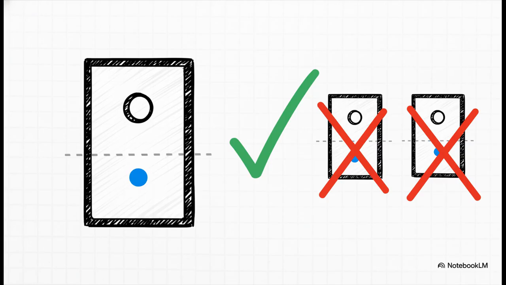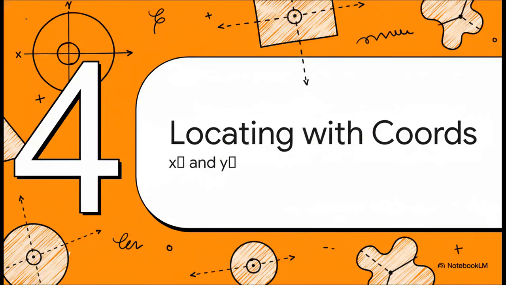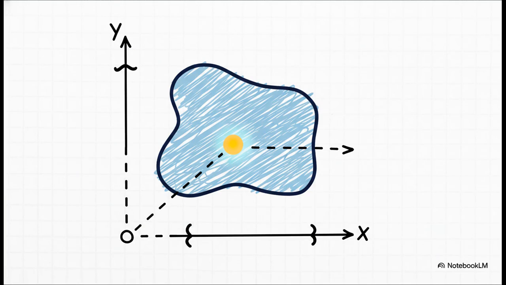This is exactly why building that intuition is so powerful. In a high-pressure exam where every second counts, being able to just look at a problem and eliminate the wrong answers is an absolute superpower. All right, we've got the intuition down. Now let's add a layer of precision and talk about how we actually define the centroid's location with math using coordinates. It's actually really simple.